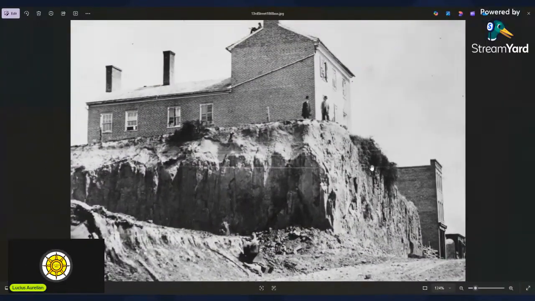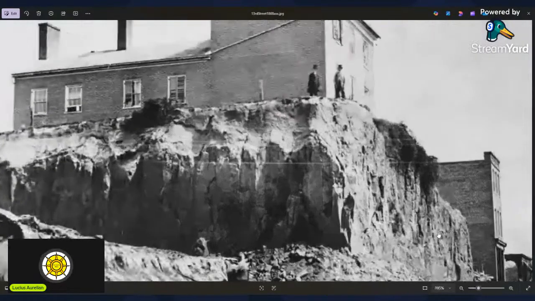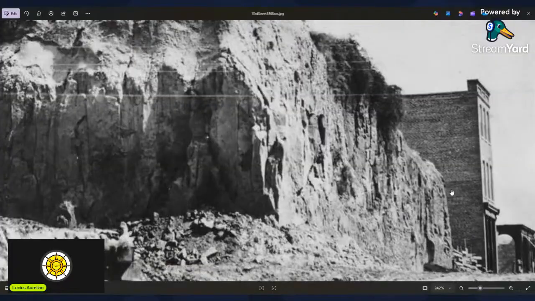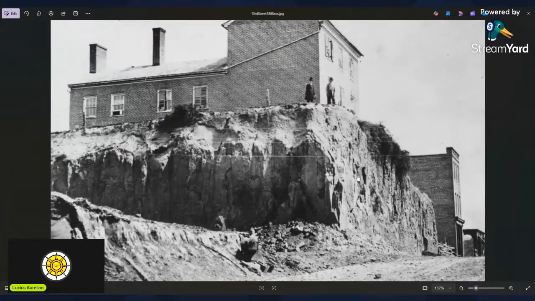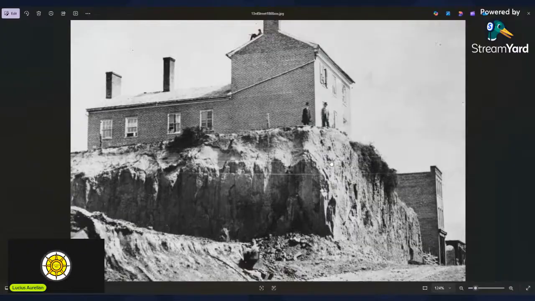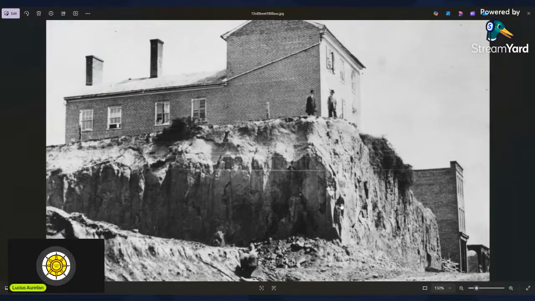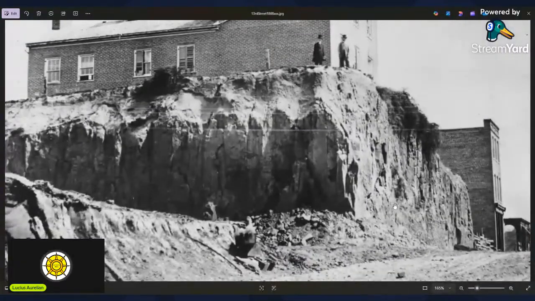Now, how exactly do you really explain this? Why do you have this brick house up here on this bluff, and then you have this other structure here that's right next to this bluff? And believe me, this is a very common image that we see when we do these explorations, where we can't really explain this. And how exactly were they removing this dirt? Because remember, all of our commenters on the railroad exploration told us that steam-driven tractors were not practicable at that time. So again, doing it with horses, were they digging it? Or did they actually have the train that ran in there as they show in some other cities? And yes, we'll look at those examples.